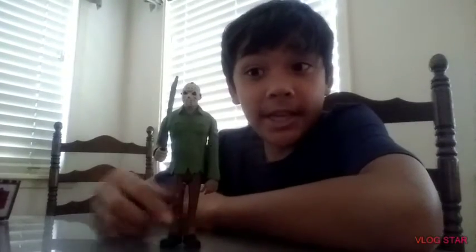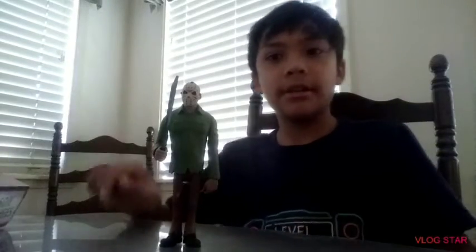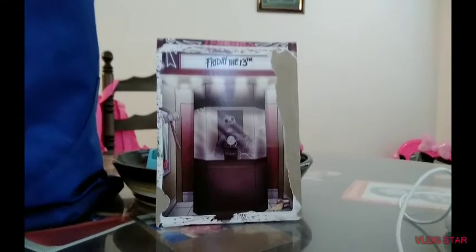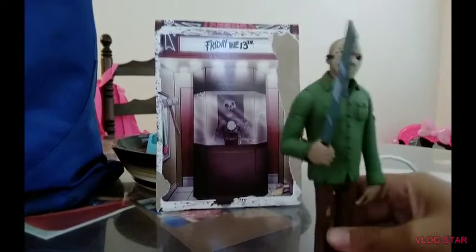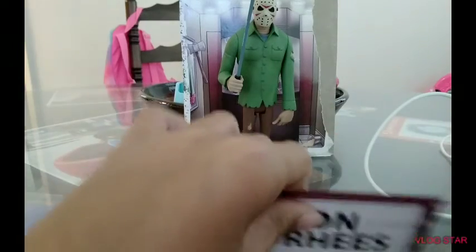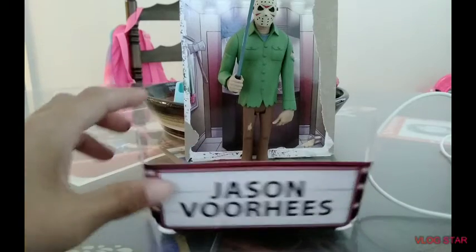This is really amazing. You guys might see him in videos and all that. I'm gonna go get the scissors real quick. Okay, I cut it out — look at that! So that's the front of it. It came from the back, and here's the back. It says Friday the 13th on it — look at that nice little design. Now we're gonna put Jason right there and keep that little spot — Jason Voorhees!